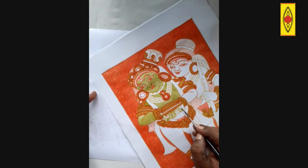After this five day workshop you must be able to distinguish all this. So Krishna in green, now you can see again when you see any of the Krishna deities, you can just see.